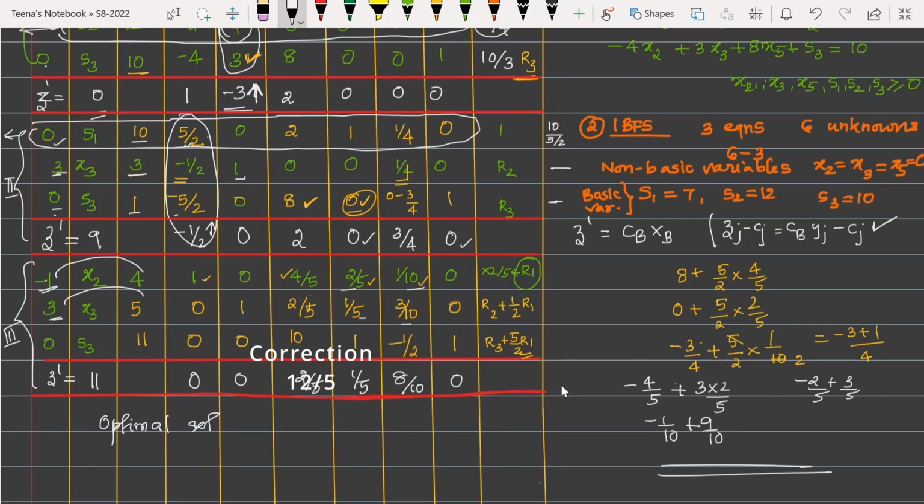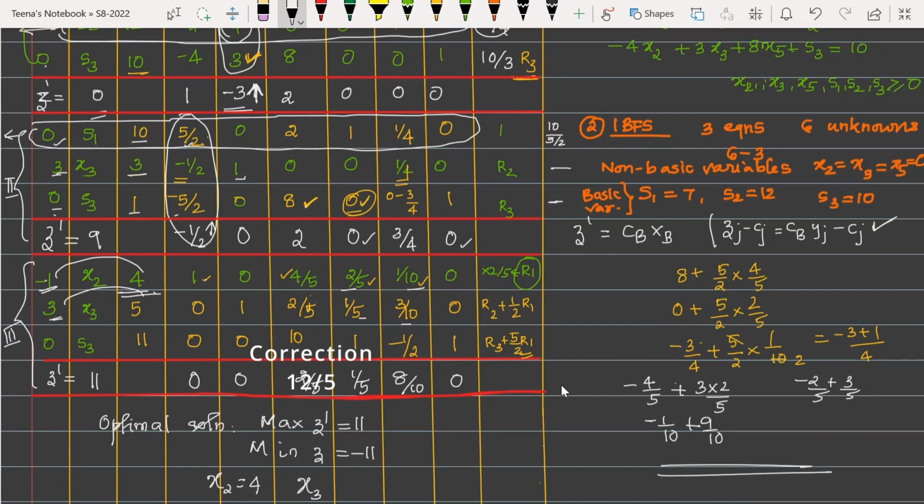So the existing solution is an optimum solution, and let us write down the optimum solution. The maximum value of Z dash is equal to 11, but since the original problem was a minimization one, we have to write the minimum value of Z. Minimum value of Z is minus 11 with x2 equal to 4. The value of x2 is a basic variable for the optimal iteration. So x2 is equal to 4.